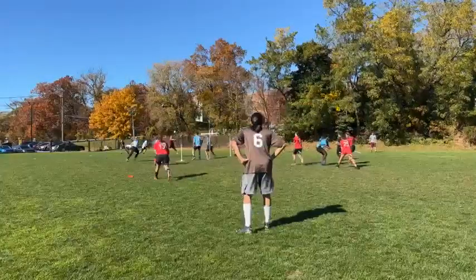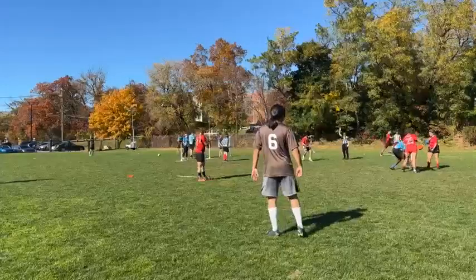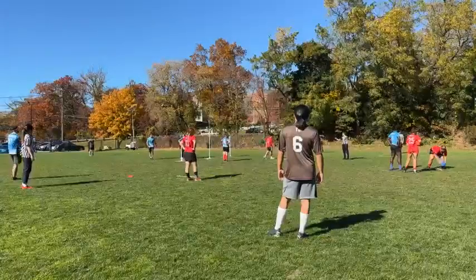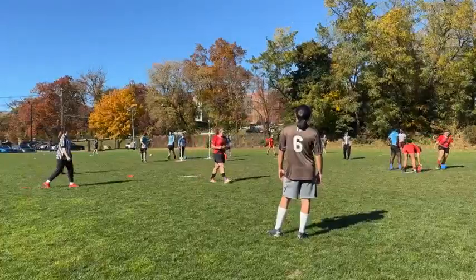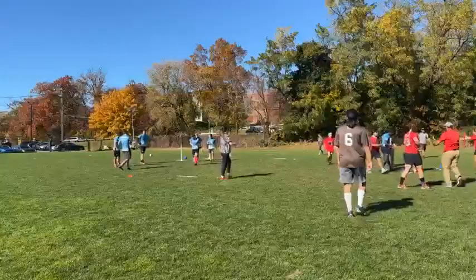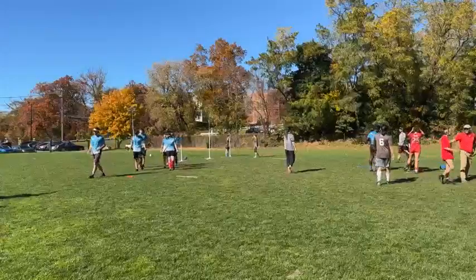Passes it to number 21. 21 goes for the shot. And that's going to be a great goal by number 21 before the 20-minute mark. Let's do number 21 justice. Kai Suyama is 21. He scored that goal. Yes, that was a goal for you. So the state of the game is 60-50. Brandeis is up one.